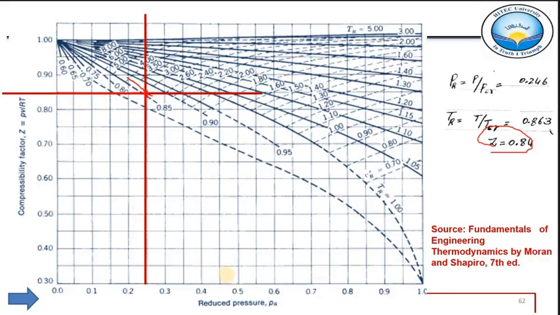That is the purpose of the compressibility chart, and you can see this value is not 1, it is not near 1, it is away from 1. That's why PV is not equal to RT. PV is equal to ZRT, and the value of Z is not 1, it is less than 1. So that's why this substance is not behaving like an ideal gas. When we used the ideal gas equation, there was an error of about 20%, but now this error should reduce because we have calculated the Z value.